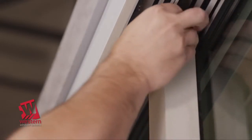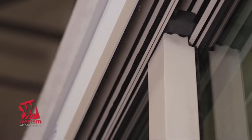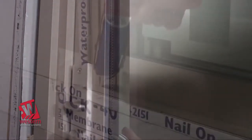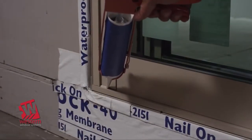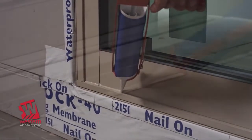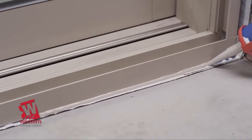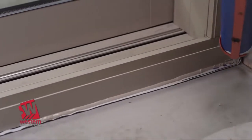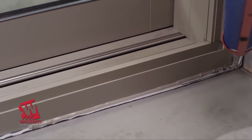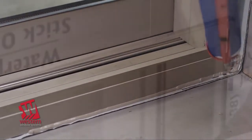From the exterior, with the door in the fully closed position, reinstall the black foam blocks into the head channels against the small rubber bumper above the panel. Next, seal the bottom of the fixed panel to the threshold on the exterior side. Seal the interior side of the threshold to the floor from jamb to jamb. Continue the sealant up the jamb leg for at least 2 inches. This will complete your sill pan.